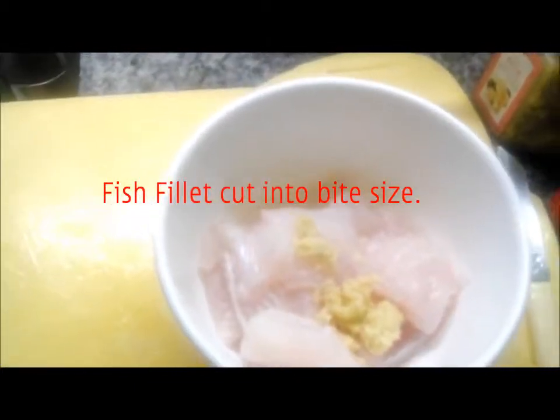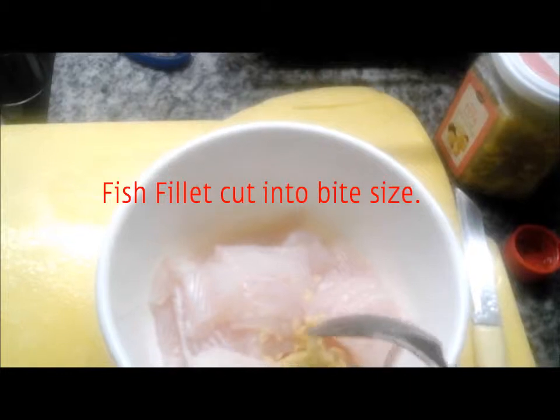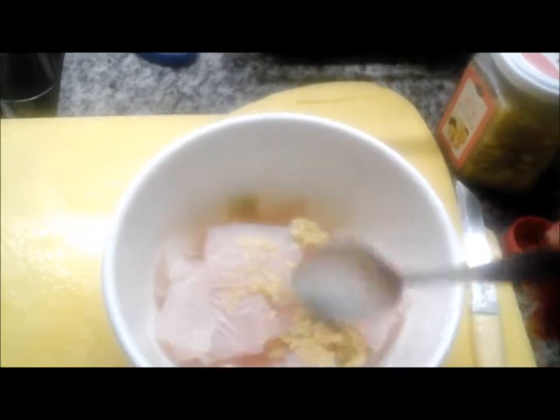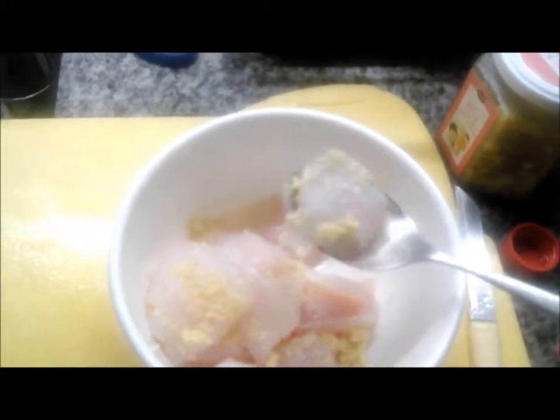Hello everyone, another recipe for tonight. I have here fish fillet and I marinate with grated garlic and fish sauce. Here I slice my fish fillet into bite sizes.